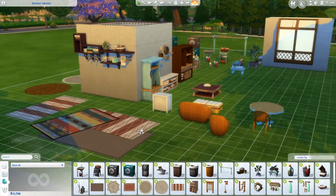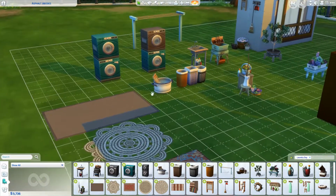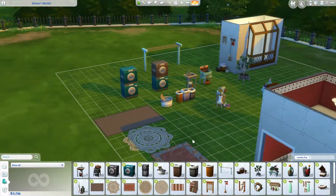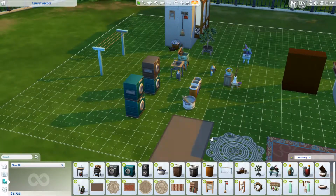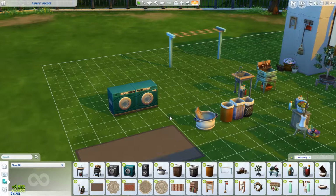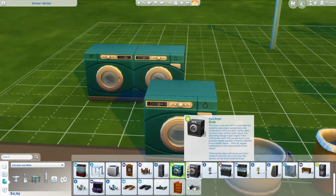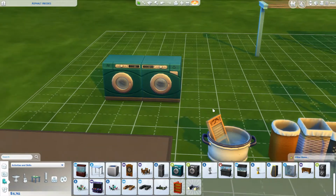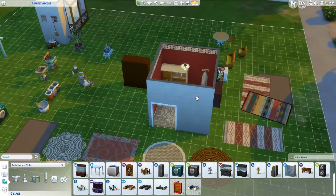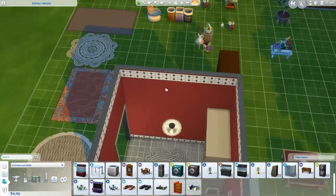Yeah, you get a lot of stuff with this pack. As you can see here, it's just everywhere. I'm super excited to be checking out the gameplay. I've even seen things like children can use this and toddlers can play in the water. So I appreciate the extra attention to animations and uses, especially because we only got two washers and dryers. I'm surprised we didn't get two styles as opposed to just the one style of the pair. But I'm just happy they exist, because when I've built my personal house in real life, there's this huge area that's nothing, and it makes no sense because that's where a washer and dryer would be, but they just didn't have it as an option.